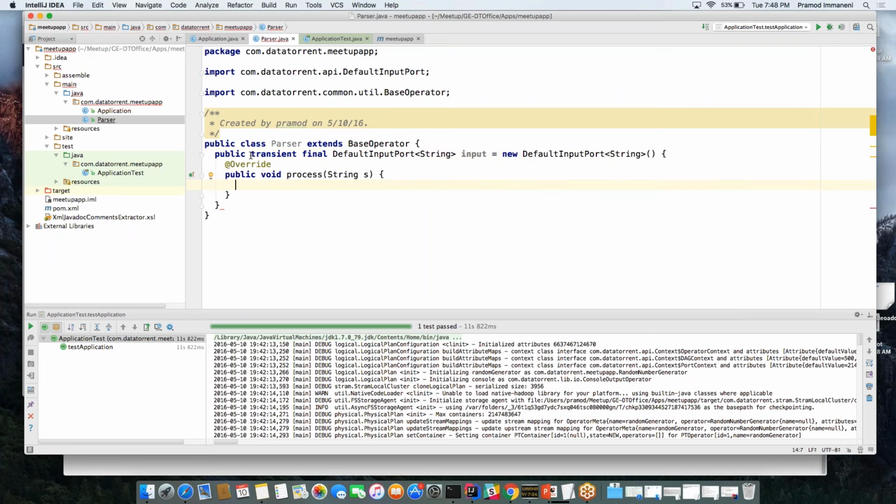So at this point, the IDE is smart enough to realize that I need to actually implement a method, process. As soon as data arrives into your operator, the process method will get called with the data, right? So Apex by itself does not introduce artificial delays. So there's no batching or anything. The processing is truly event by event. So you get the event as soon as it's available, and you can act on it. So in this case, I'm going to parse the line, break it into words, and then output the individual words.